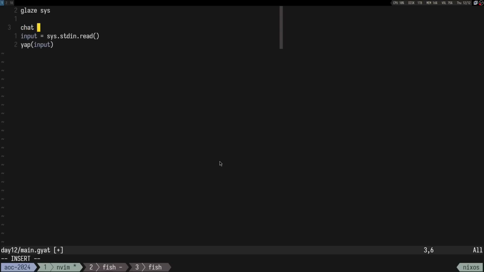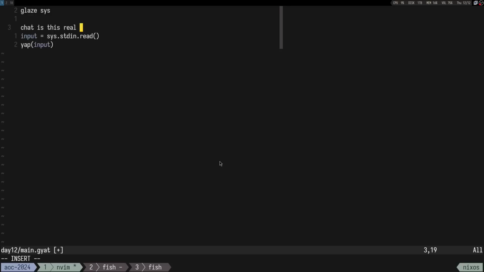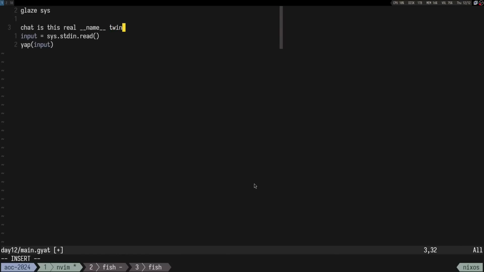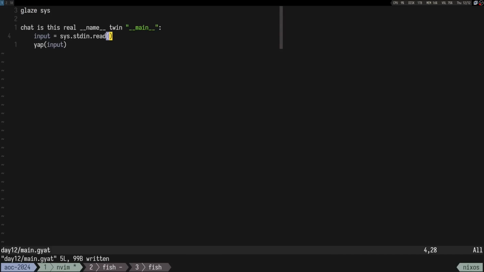So chat is this real, and then we have the condition, which is just name, and we need the equals, which is twin, and then main. So this should be how we define the main function. Perfect.